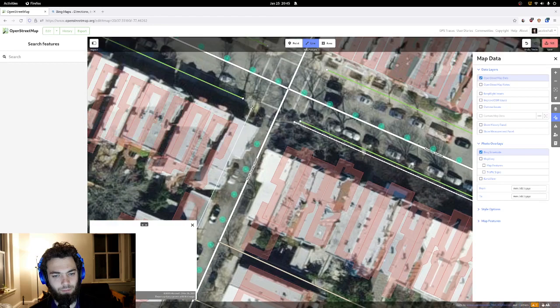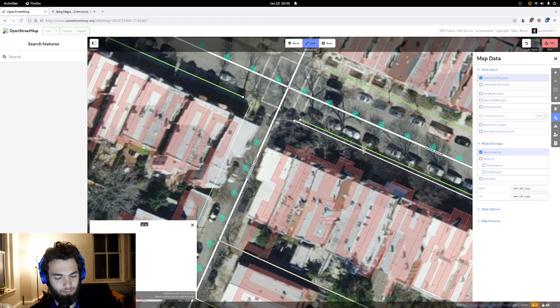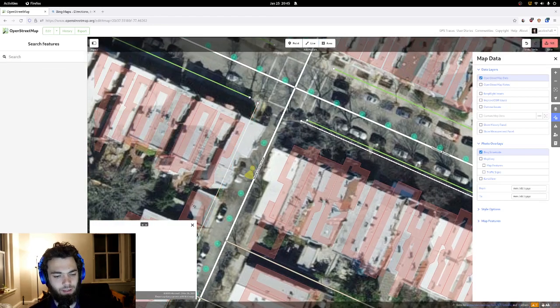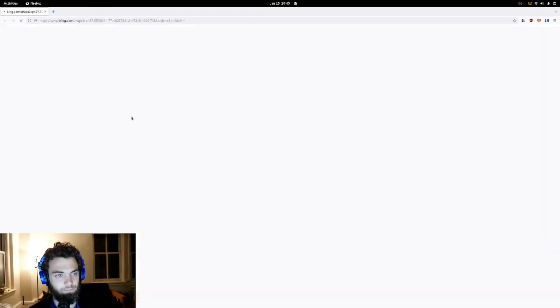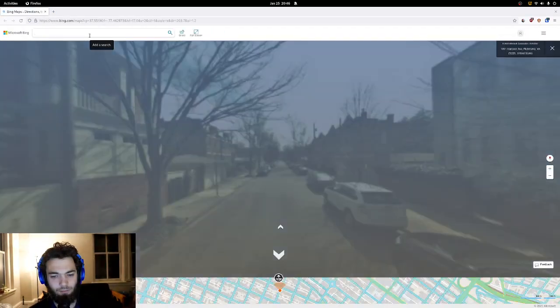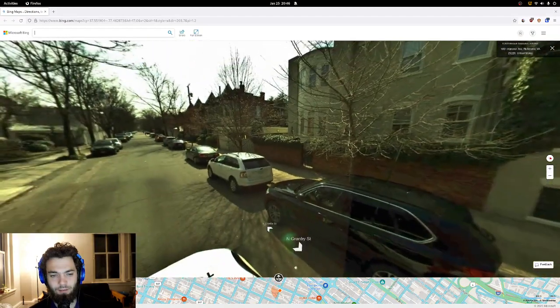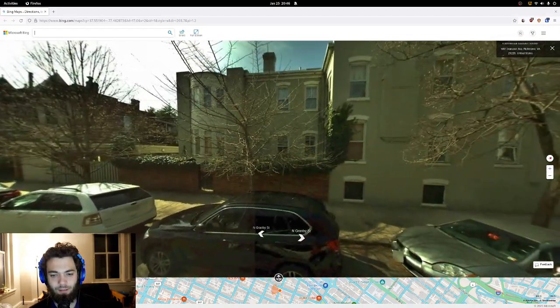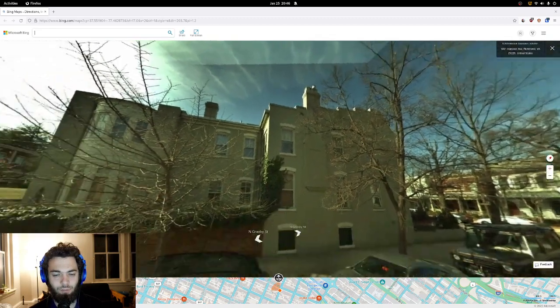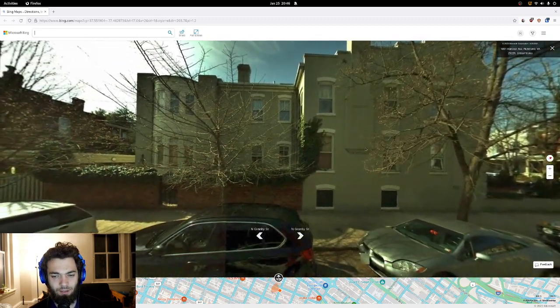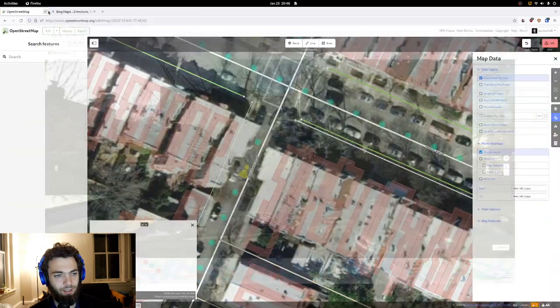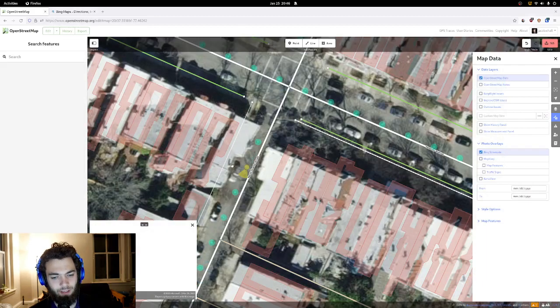I'm going to tentatively put a sidewalk in, but it's really hard to tell. And let's check on the street side and see what's happening. Oops, new window. Okay. Yep, sidewalk on both sides. So it's just a bad image, honestly. It looks like they didn't really do much orthographic calculations to see where this building actually needs to be in the image. So they let it overhang a lot.